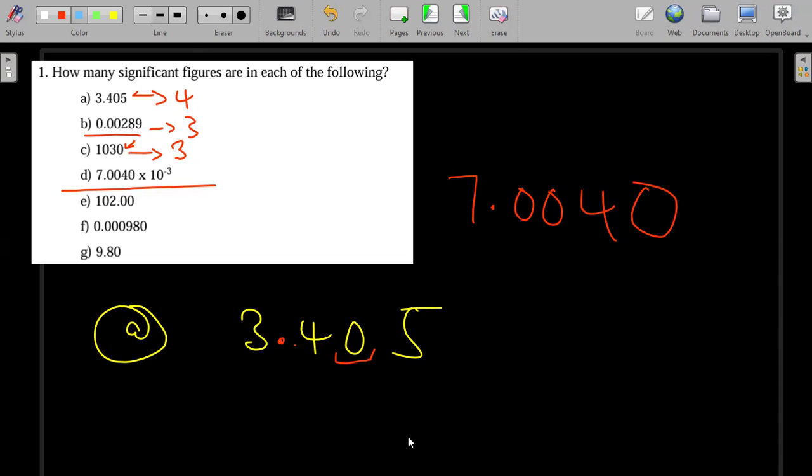So this number here has 5 significant figures. These 2 zeros here are significant because they are captive zeros. They are between this and this, which are non-zero digits, right? And then this one is significant because it's a trailing zero and there's a presence of the what? The decimal point like that.